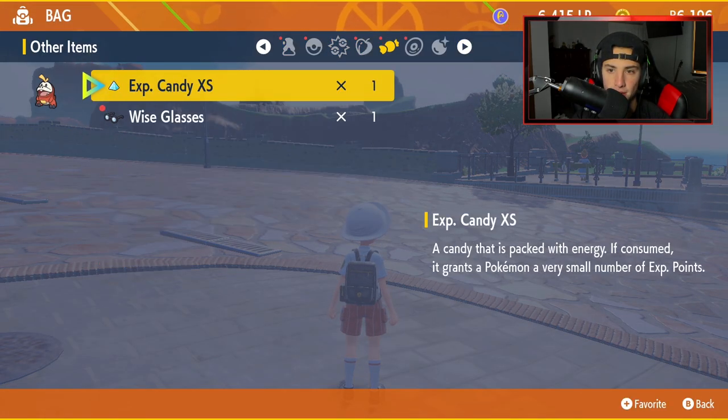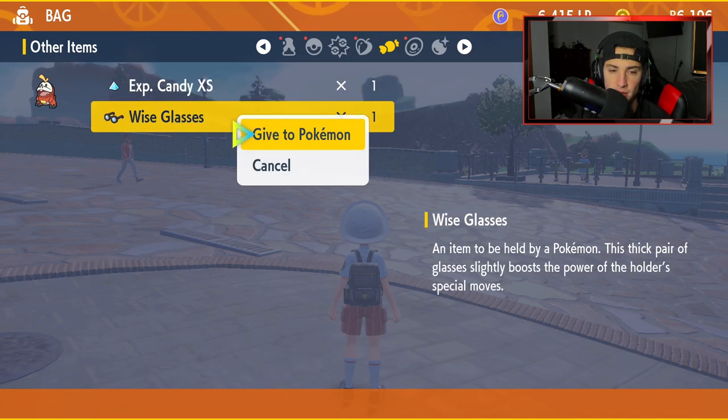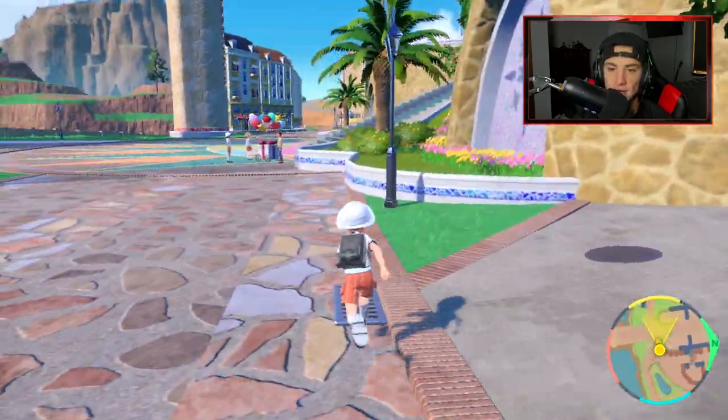Where is my battle items? Here it is right here. Oh, we got some XP candy, so there you go, Fuecoco. Wise Glasses gives you that 1.2 times multiplier for your damage. You gotta love it.